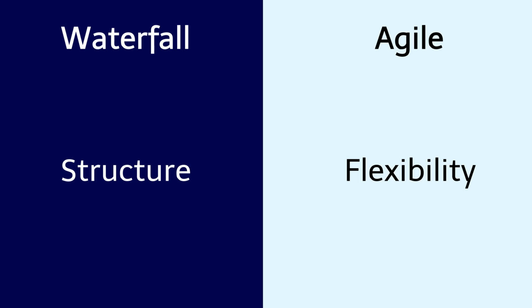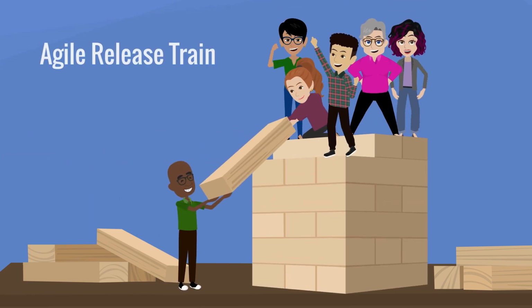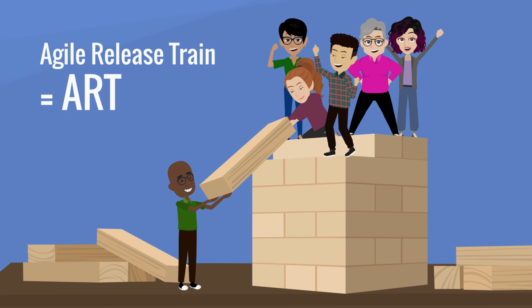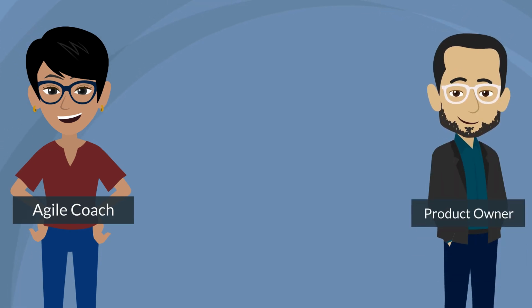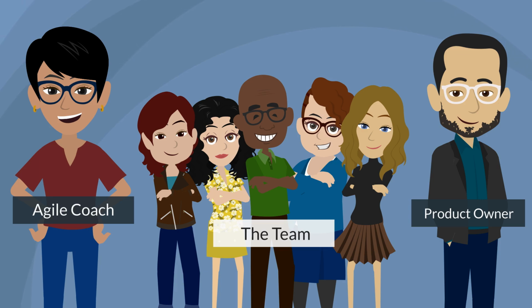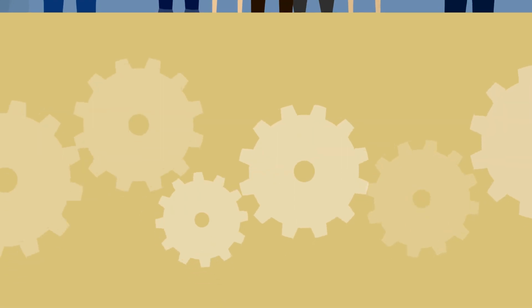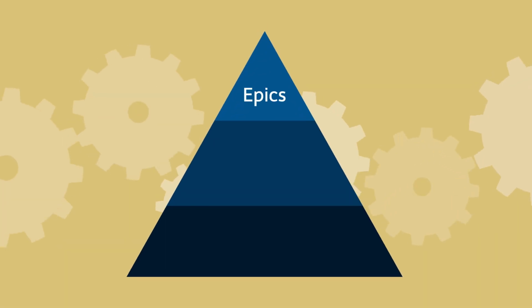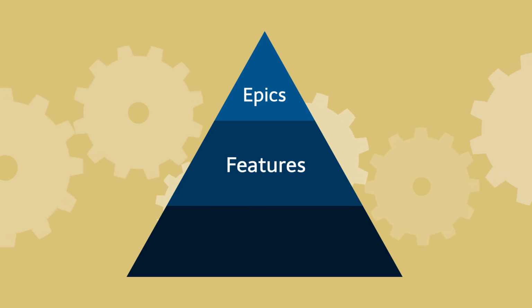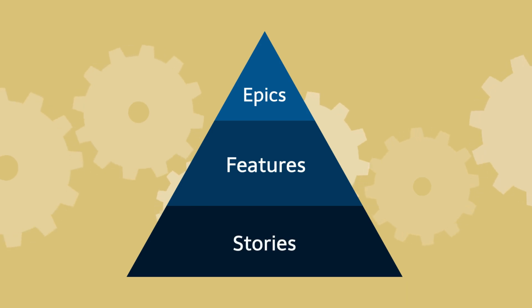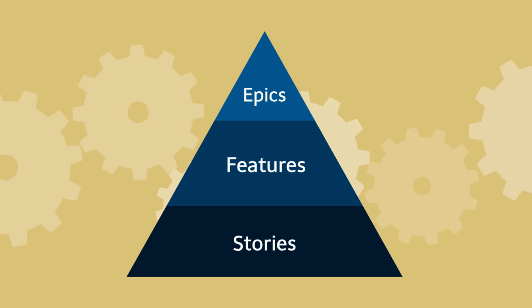This hybrid combination provides the structure needed for the highly complex CSPS project and the flexibility to build high-quality functionality iteratively and collaboratively. Agile work happens within the Agile Release Train, or ART, which is a coordinated group of Agile teams working towards shared objectives. Each Agile team includes an Agile coach, ensuring Agile practices are followed, a product owner, representing business needs and prioritizing work, and team members who bring functional, technical, and testing expertise. Work is organized into 3 levels: epics, which are the large business objectives; features, which refer to the functional components required to deliver value; and stories, the testable units of work completed during sprints.